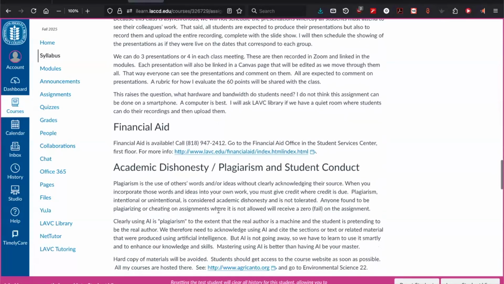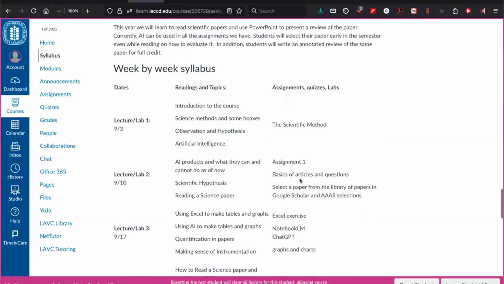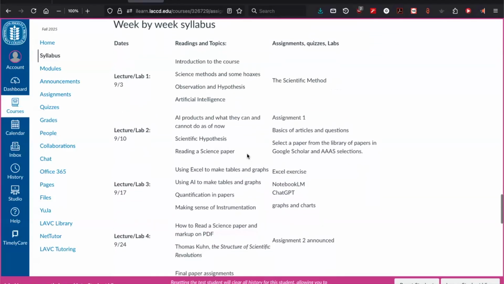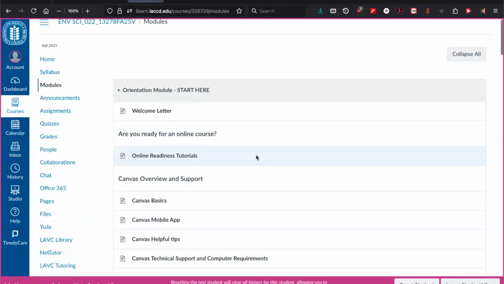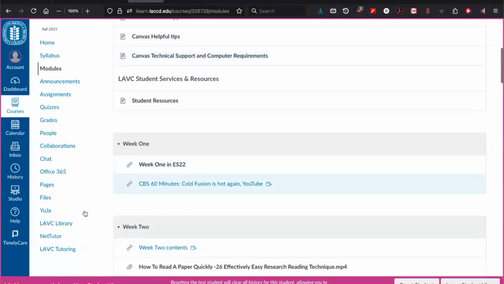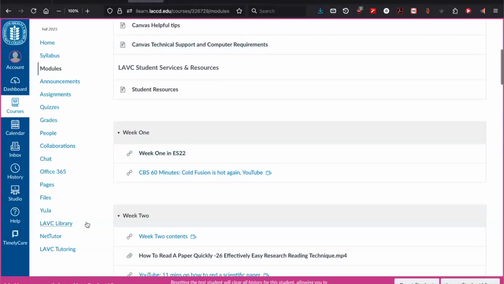What else? There will be changes and adjustments made week to week, depending on what we get covered and what we don't get covered. So I'm going into the modules and publishing them as we go along, because I have to make alterations. For example, here's week 1, and by the time we get to this, you'll know what it's about.